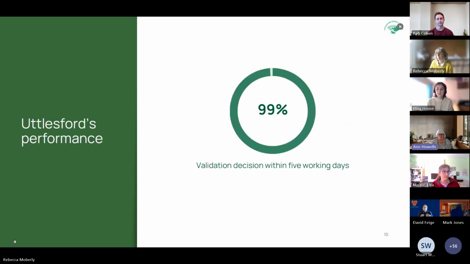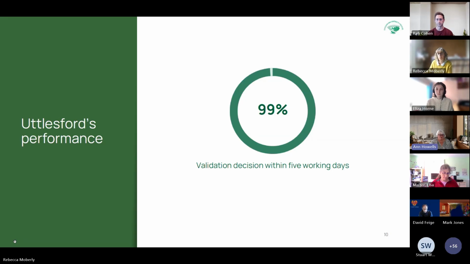At Uttlesford, we work hard to make the validation process as streamlined as possible so that there are no unnecessary delays in getting the applications to officers. And with Mycelia, we have 100% confidence that all the metrics validated are in line with statutory requirements. This allows our validation team to perform the necessary BNG checks with a rigour that would otherwise be impossible.